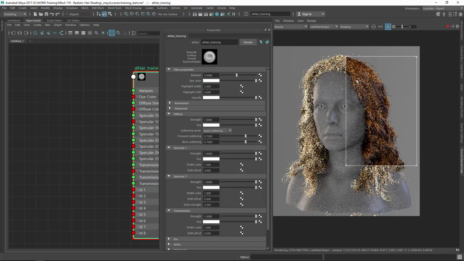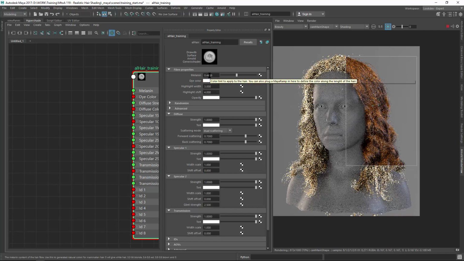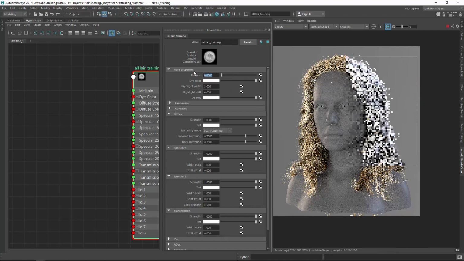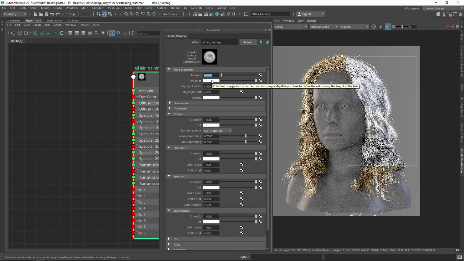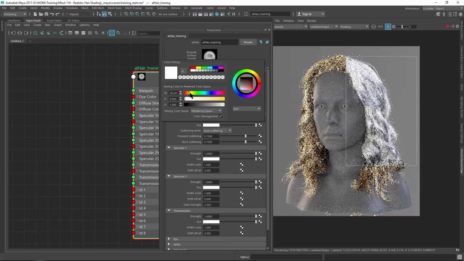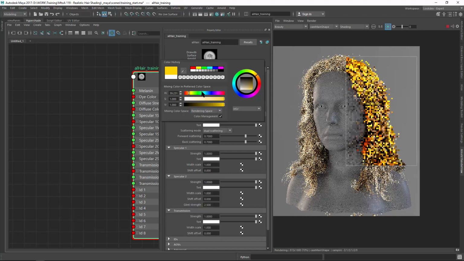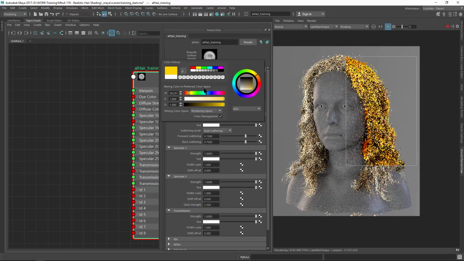And also everything goes hand in hand. The transmission, the glints, the little dandruff glints or whatever, everything is based on this melanin value. So if you don't want to use that, you can still just disable this, put it to 0 so you get white hair, and then you can actually drive your hair with the dye color, which is just a color tint. So I can now add, for instance, a yellow color, and this would kind of be going to the hairdresser and dyeing your hair with this color.